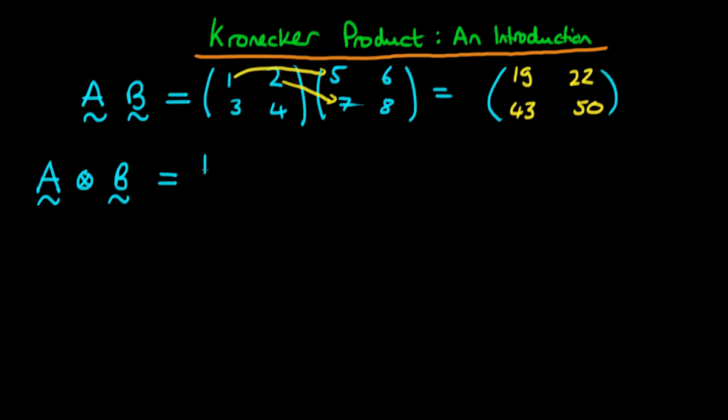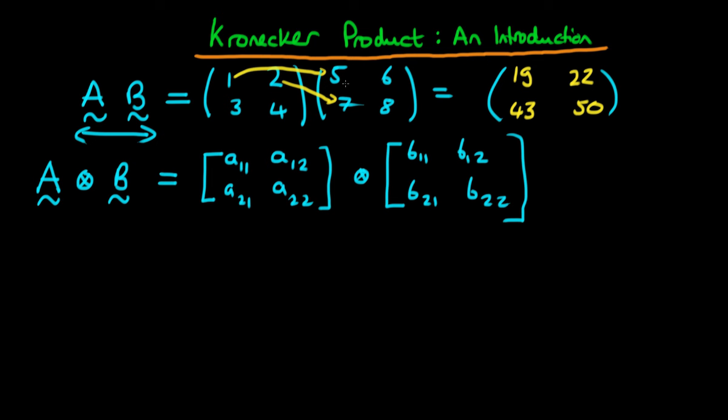So the idea here is let's say we have a 2 by 2 matrix A which is A11, A12, A21 and A22 and we're taking the Kronecker product of that matrix with a matrix B which is defined as B11, B12, B21 and B22. And note that I just happen to have chosen two matrices which have exactly the same dimensions, that needn't be the case when we're talking about Kronecker products. In fact you can have any product of two different matrices that you like, the dimensions don't have to match up in any way, shape or form unlike the case where we're talking about ordinary multiplication of two matrices where the number of columns of the second matrix has to be equal to the number of rows of the first matrix.